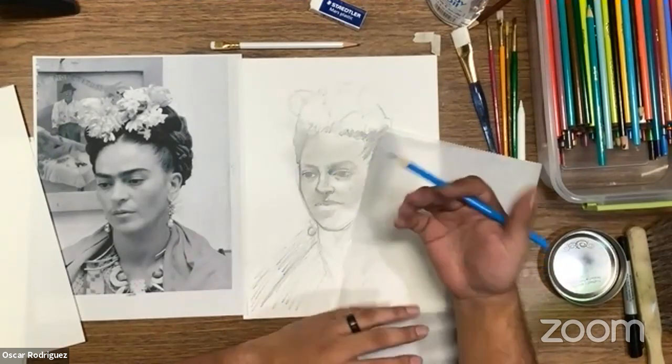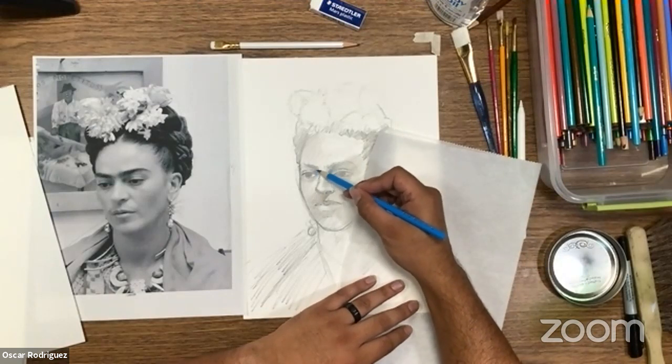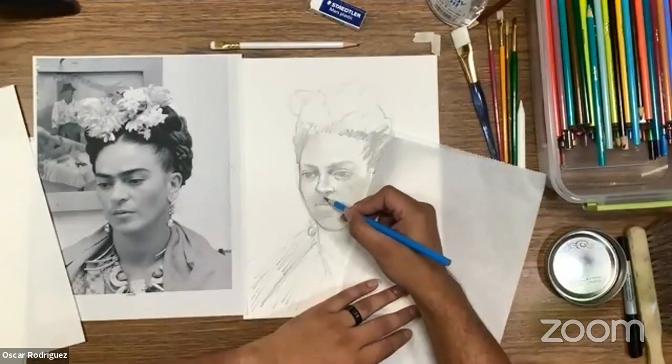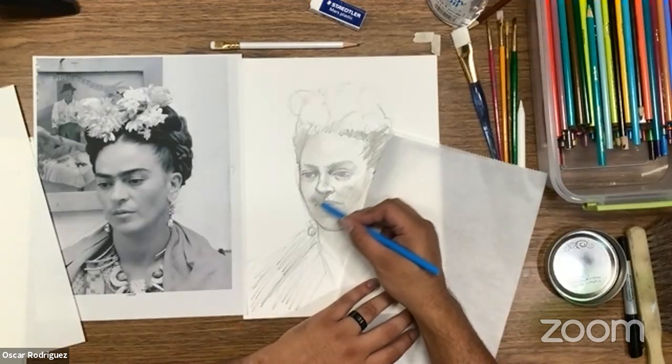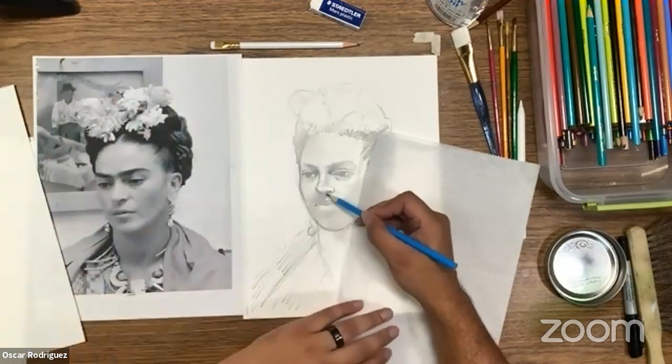Sometimes it might even seem purple. So same thing here. I always add cool colors to my shadows. So even though I added some of that brown, now I'm adding some of this blue to kind of knock it back.